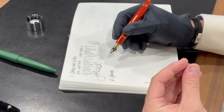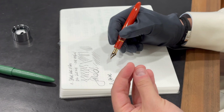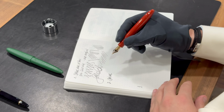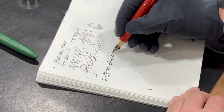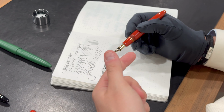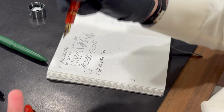It has a feedback, but definitely less resistance than mine that has been already used and maybe has slightly adapted, maybe even just the tines have adapted a bit to my writing style. Since there's no ink that is dried in some ways in the feed, and obviously we also have just dipped the pen.